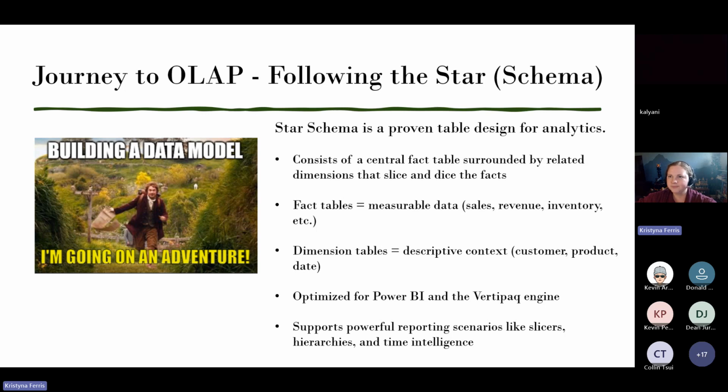All that good stuff. Now, another reason why we're going to be taking the journey to OLAP is that it is optimized for Power BI and the VertiPaq engine. I could go on, there are entire sessions just on the VertiPaq engine. I'm putting it here as a buzzword. At the end of this slide deck, I do have a whole slide of additional resources if you're curious about more of these concepts. I really want to enable you to dig in deeper and understand what's going on behind the scenes.